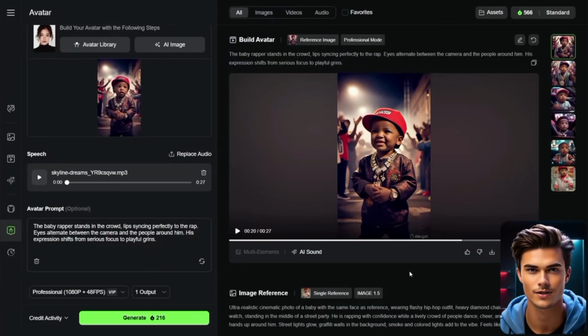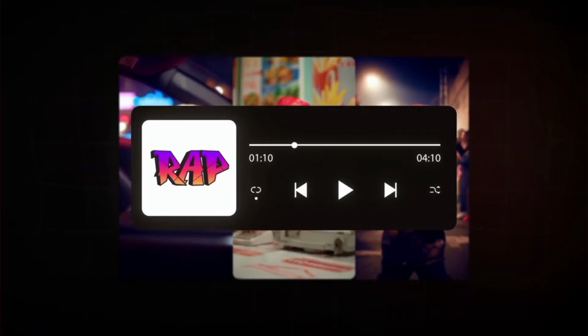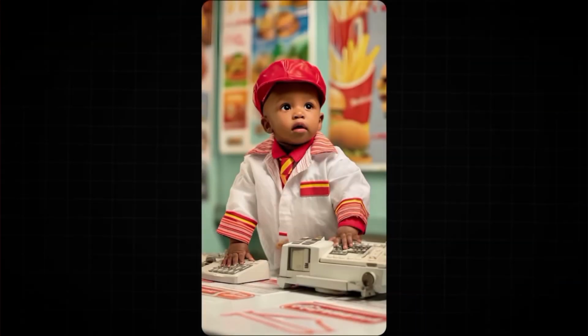Just as expected, the third video came out perfect. The quality is high, and the overall vibe of the video is pretty solid. So now that you've created multiple videos for the same music track, you can merge them into a full music video using any editing tool. And to save some time, I've already done that, so let's see how the final music video turned out.